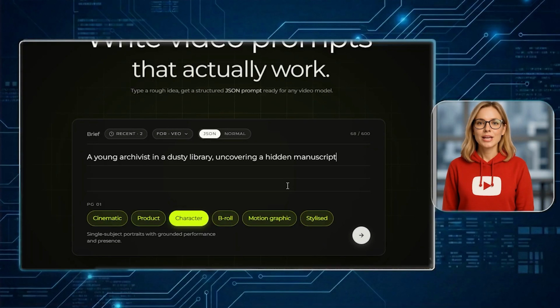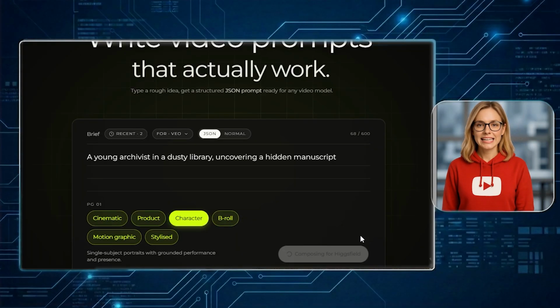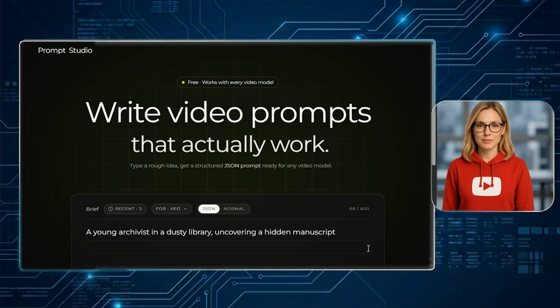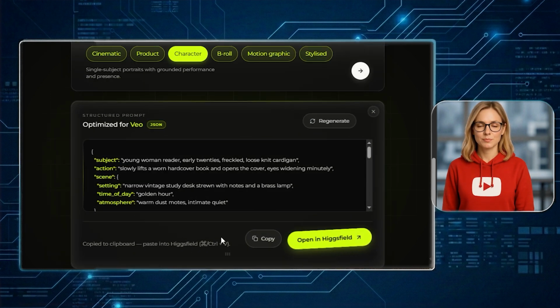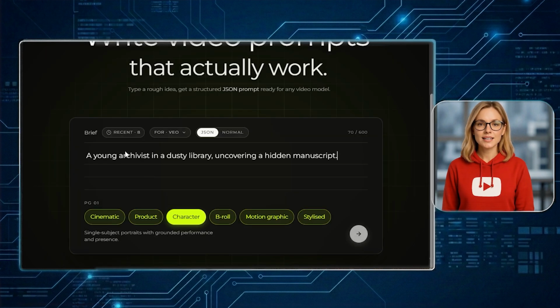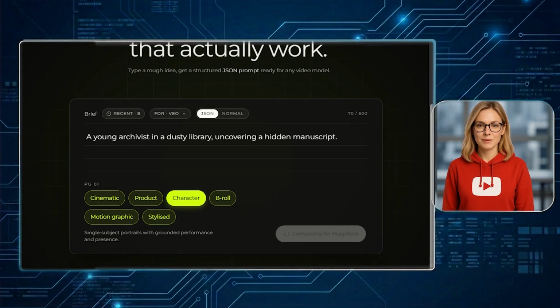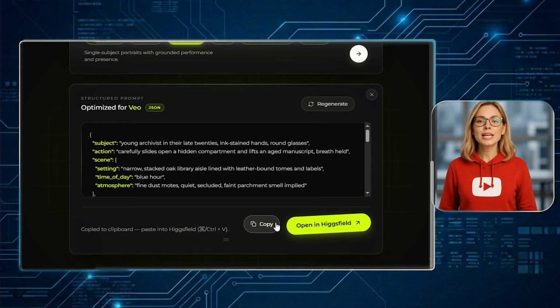You start by generating a character reference prompt, detailed physical description, consistent clothing, specific visual markers, and then every subsequent scene prompt is built to reference that same character profile. Each scene prompt pulls from the same foundation, so the subject stays visually coherent across clips even when the environment, camera angle, and action all change.